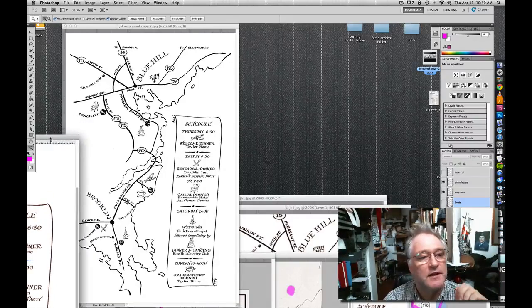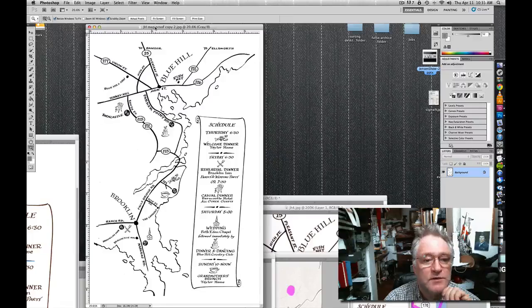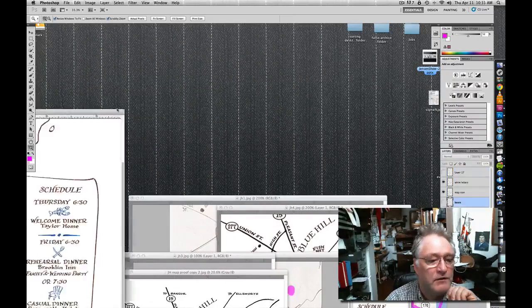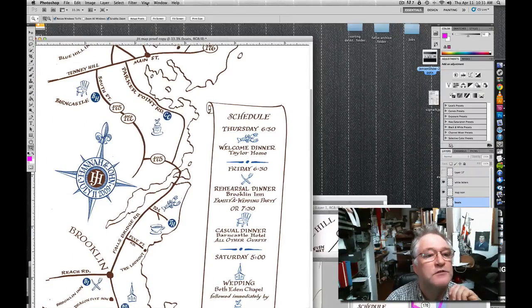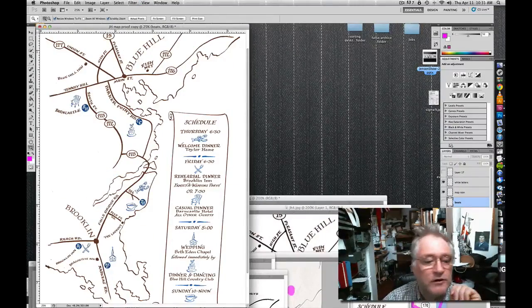So here's the scan. Everything is drawn. The icons are drawn. The roads are drawn. Everything's drawn. I scan it into my computer. And once that's in there, I now make it pretty. And I do that first by making it into two colors. Zoom out. I'm showing you something. Pretend you didn't see that.